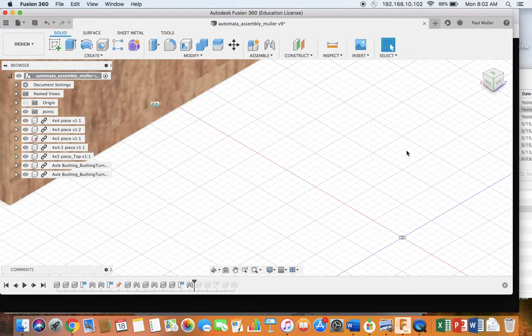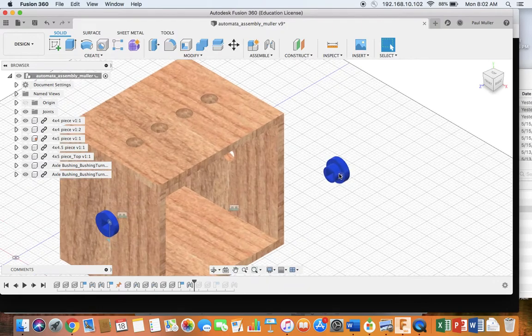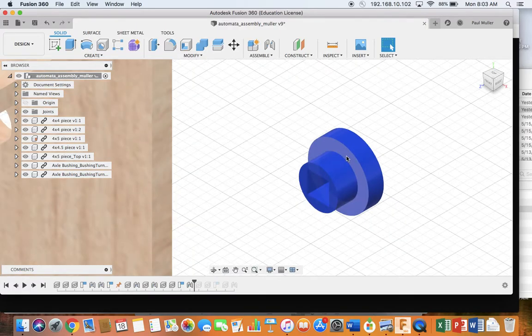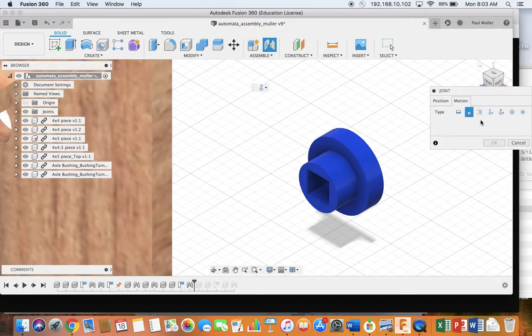Okay, let's go back to where we were. Wonderful. So you have this mated. So now what you need to do is do the same with this one. Since we have this orientation, we'll choose this one first in our joint. So I click on joint, click on the type of motion I want. It's already chosen the revolute type of joint, so I'll leave it like that.